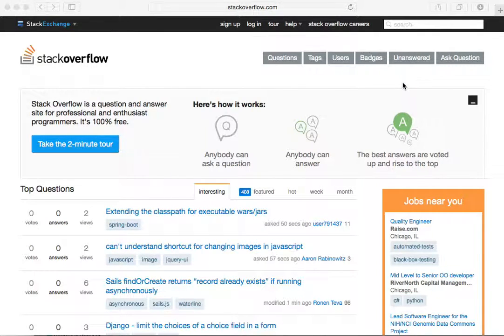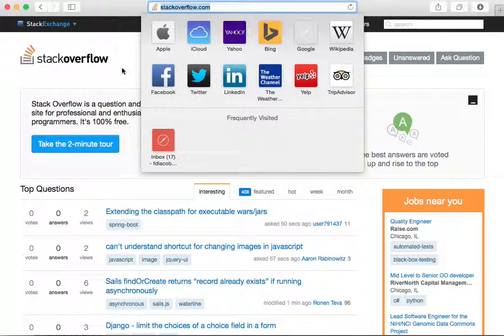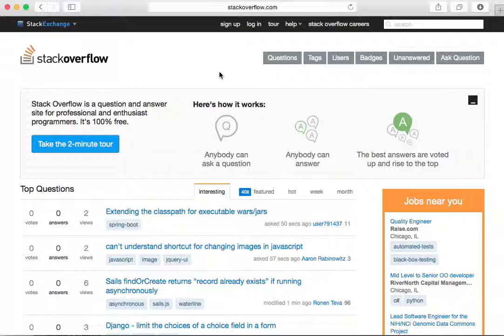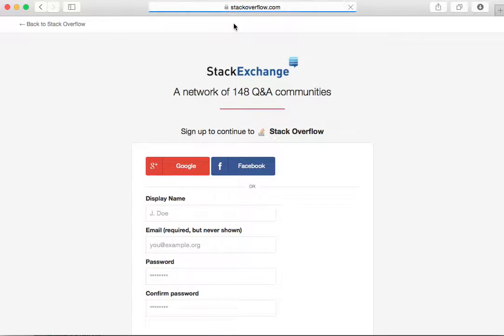Help you use Stack Overflow. The first step will be to create an account in Stack Overflow. Go to stackoverflow.com, one word. You will see a screen like the one I have. That's where you have to type. Now, what you will do is sign up. You can just click on your Google account and sign up with that. I advise to do that, or with Facebook.